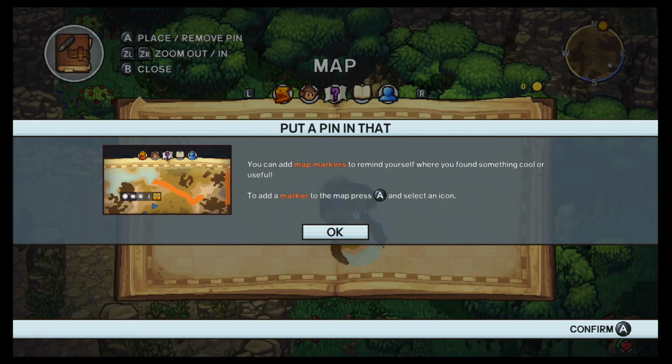You can add map markers to remind yourself where you found something cool or useful. To add a marker to the map, press A, select an icon. Easy enough.